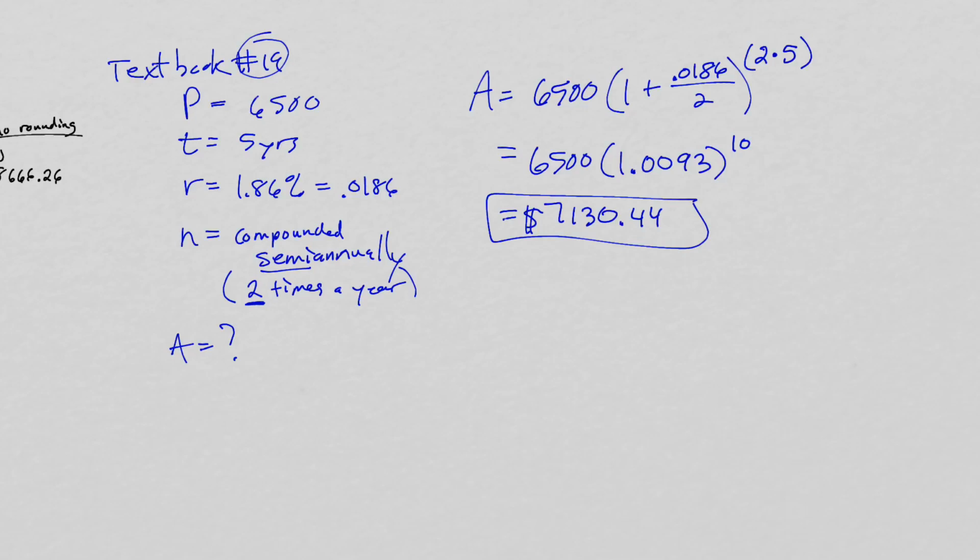All right, let's see how you did. I got 7,130 and 44 cents. So again, this one did stop at 4 decimal places, so I did not round, even though it kind of looks like it. This didn't go forever, so I just wrote down everything in here. But you probably want to get used to typing all this at once. Some of your calculators can't really handle that, so I'm trying to offer an alternative to this part right here.